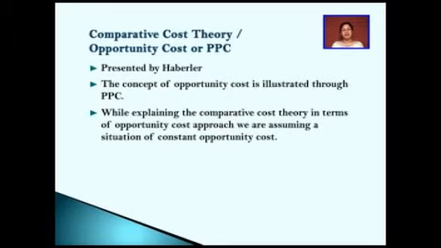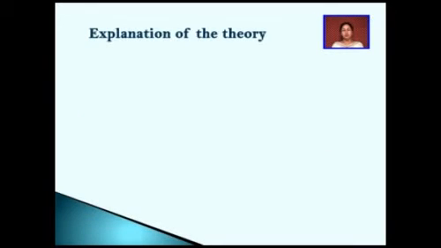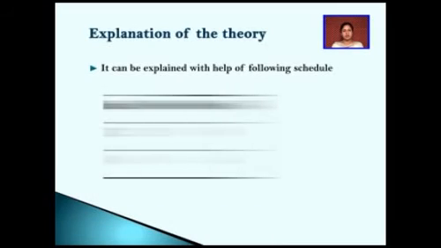Constant opportunity cost. Now I would like to recall that thing which you must have done in relation to opportunity cost. Whenever the opportunity cost is constant, it means that for whatever amount you want to produce of one commodity, you have to give up the same amount of another commodity. For this, we can take one schedule which is similar to the schedule which we have taken for the theory of Ricardo. In this also you will find two countries producing two different commodities.